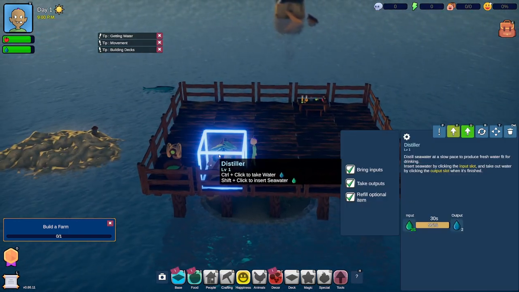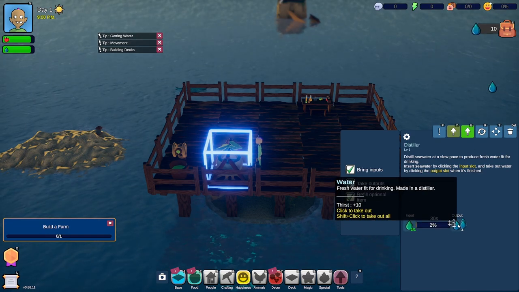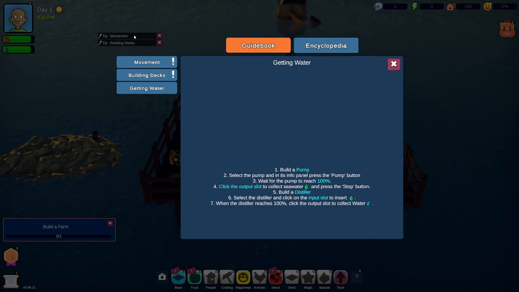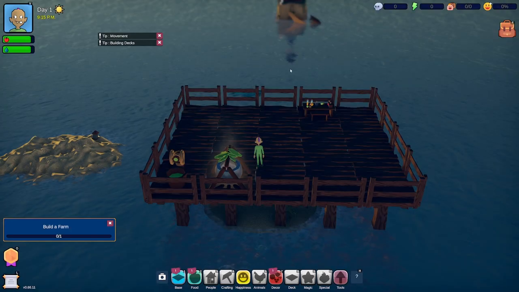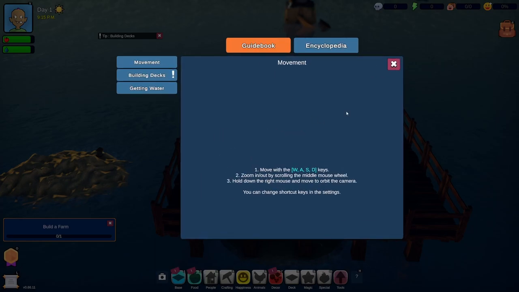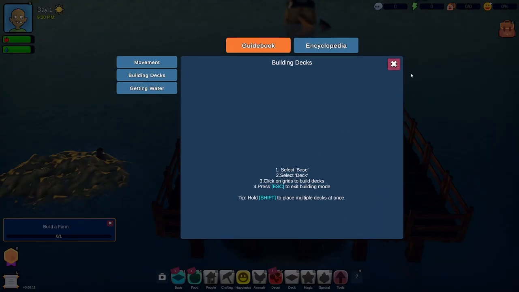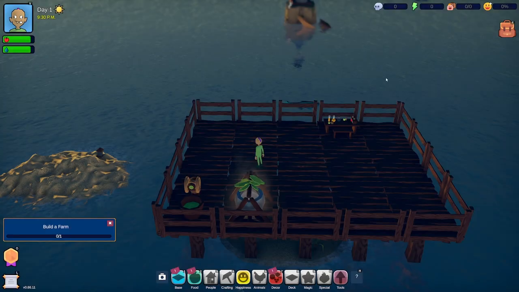Right. I'm going to get some distilled water from here now. Because that's ready. Right, let's look at this. So, it gives you a blurb here. So, you build the pump, get the seawater, stick it in the distiller, fresh water. Job's a good one. Let's do some of the tips.